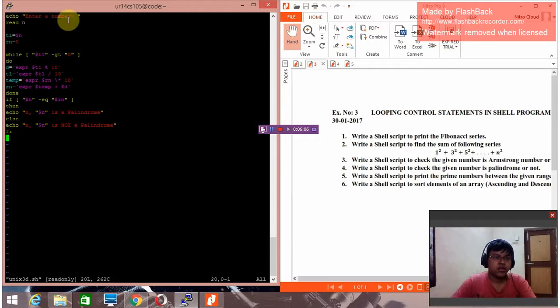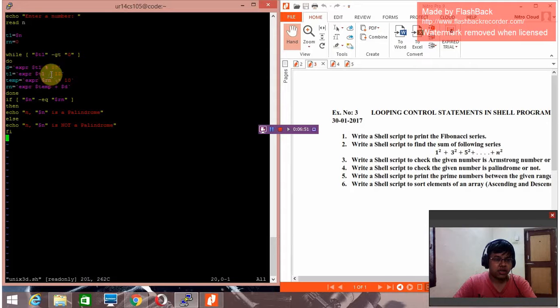which is, first we have asked the user to enter a number. Then we are storing that number into another variable. Then we are initializing one variable rn, whose value is 0. Then we are checking if that number is greater than 0 or not. If the initial number is greater than 0, then we are performing these operations, in which first we are taking out the remainder of the number by dividing it by 10.